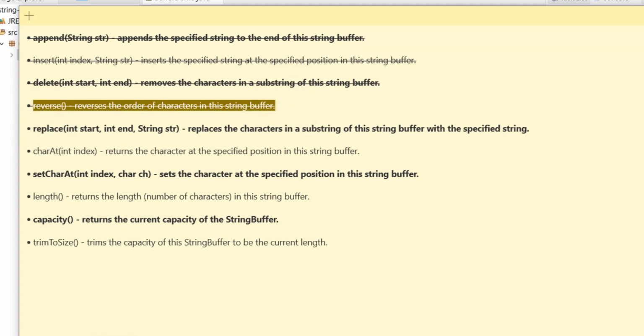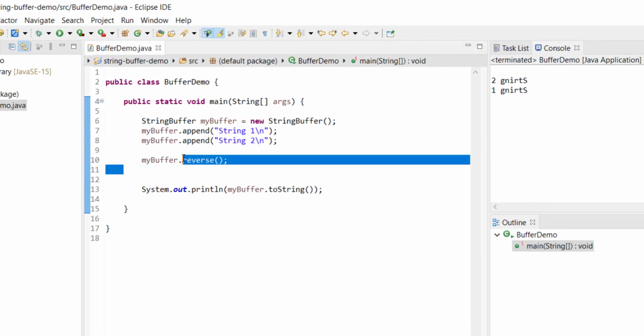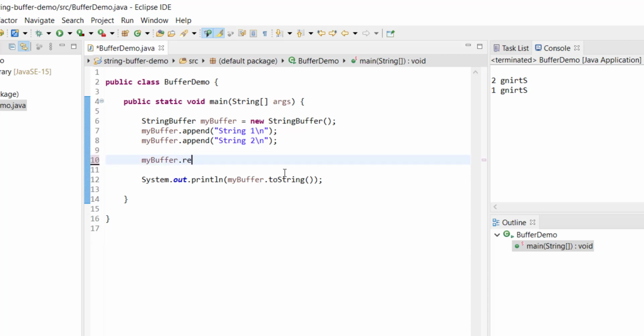Next, replace. Sometimes we need to replace characters from a specific position, from the starting to the end. So how can I do that? I want to replace this string with hello.